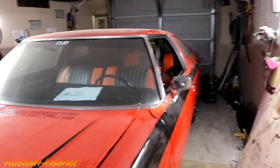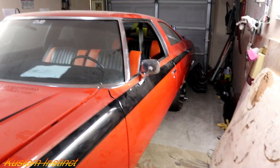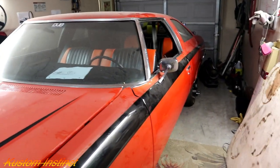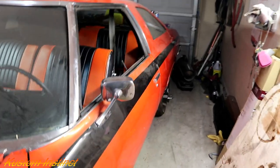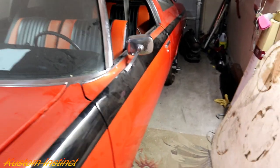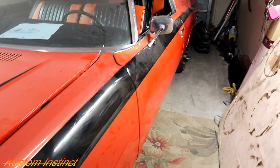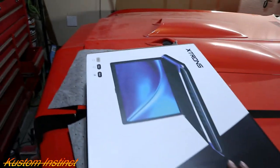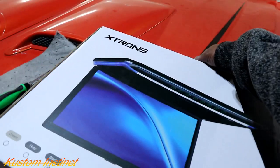Alright guys, if you're new to the channel, I'm gonna show y'all the car a little bit. She is super dusty. We did not drive her at all the whole summer. I just shut the hood. It's got a big block 454 in it, custom interior, Lamborghini paint. This paint job is maybe 12 years old, so it held up for a long time. But what the video is about is this TV right here today.